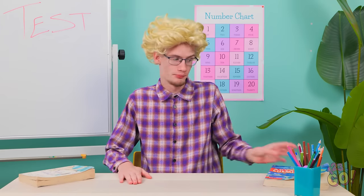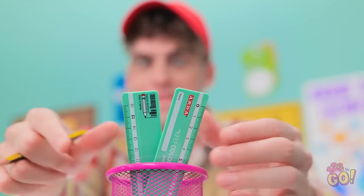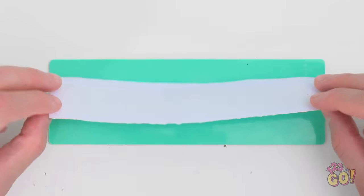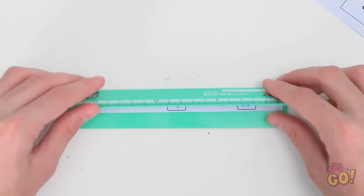Wait! We've got a test? I didn't study! This is gonna be bad. You can begin — and no cheating. What's the point? I'm just gonna fail. There must be something I can do. What's Miles doing? This isn't going well. Wait! I have an idea! These rulers will help me pass. I'll flip them over, then I can put my notes on them. I'll put my notes face down and apply double-sided tape to them. Now I can stick them to the rulers. I'll fold the rulers over and the notes are hidden. No one will ever know — I should get an A for cheating.